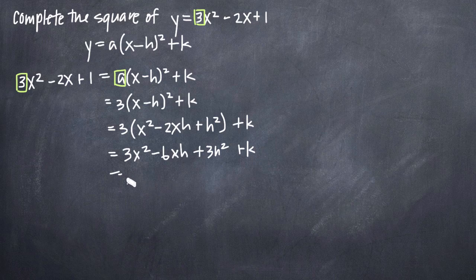And finally, we want to equate coefficients on both sides. So, we have an x squared term on the left and an x squared term on the right, and the coefficient on each one is a 3. That's already done for us. And just the fact that we put this 3 out in front here for a, that means that that will always be the case.